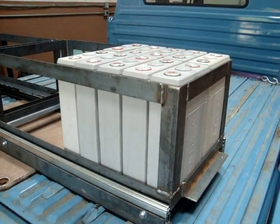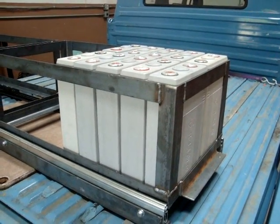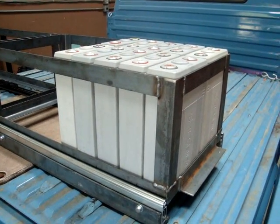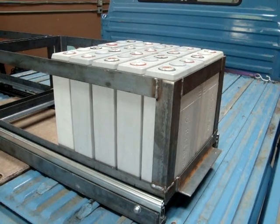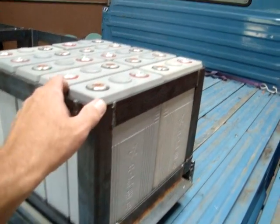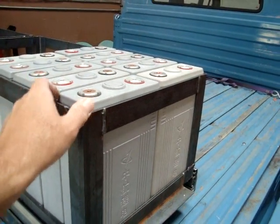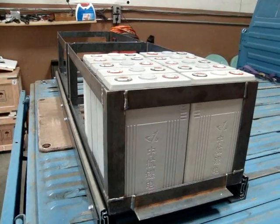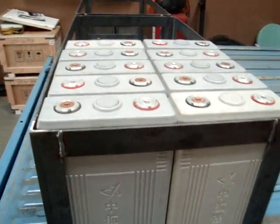So we take our time and do it a phase at a time to make sure that everything is as we designed and planned. And so like I said, these will sit up just a little bit higher than the frame. But that's it.